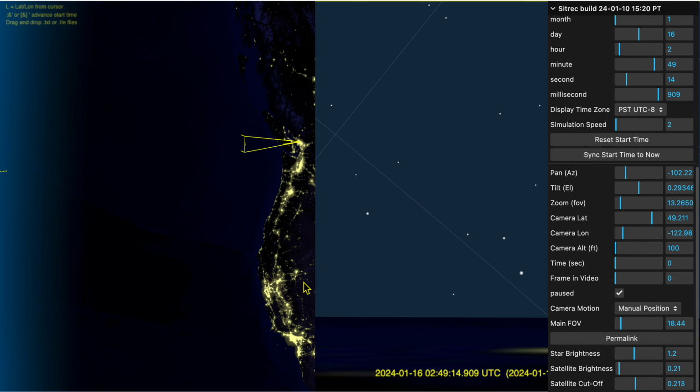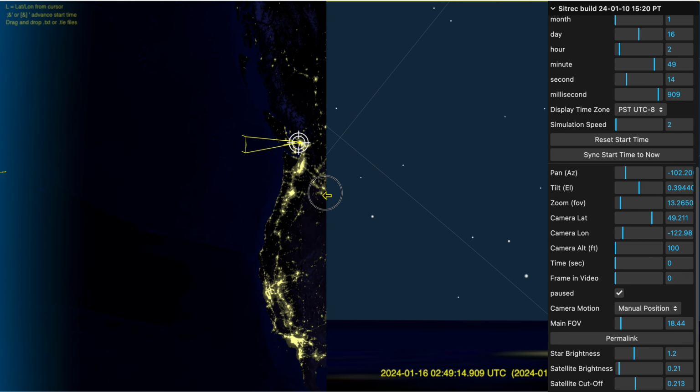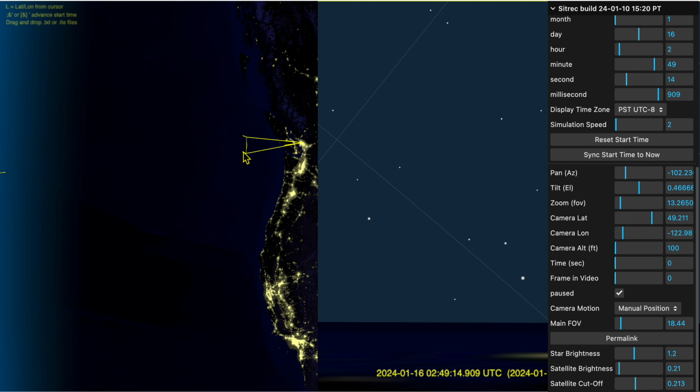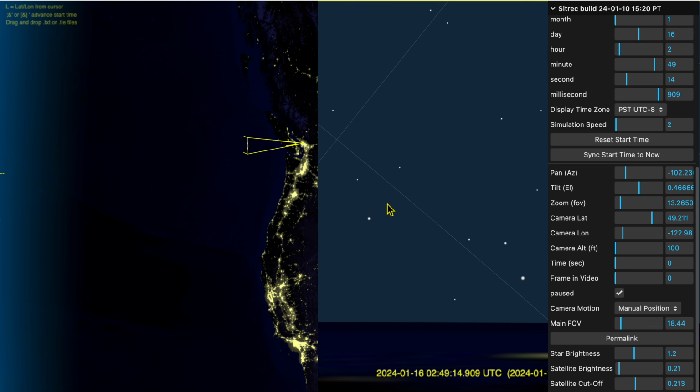Hopefully this records my cursor as well. The screen's got 3 parts on it here, so this is a dividing line here. Actually, I'll drag it a little bit so you can see, so I can move this left and right so you can see there's 2 different screens there. This is looking west, this is our view that we're looking. This is where the satellites are, but they're not reflecting the sun just yet so that we can see it.